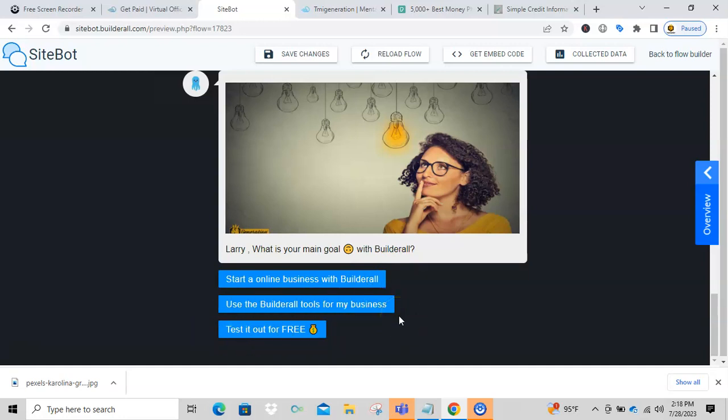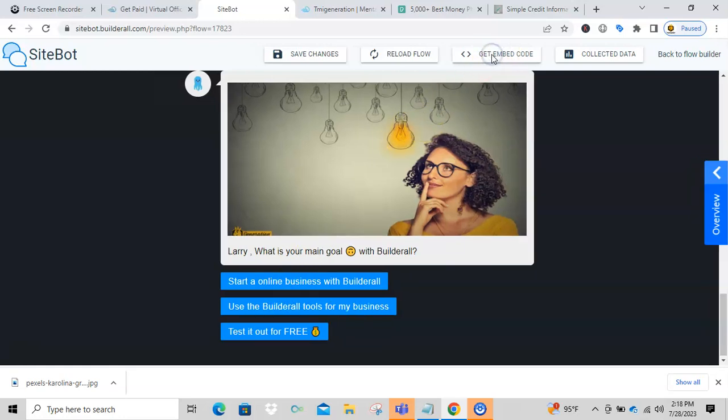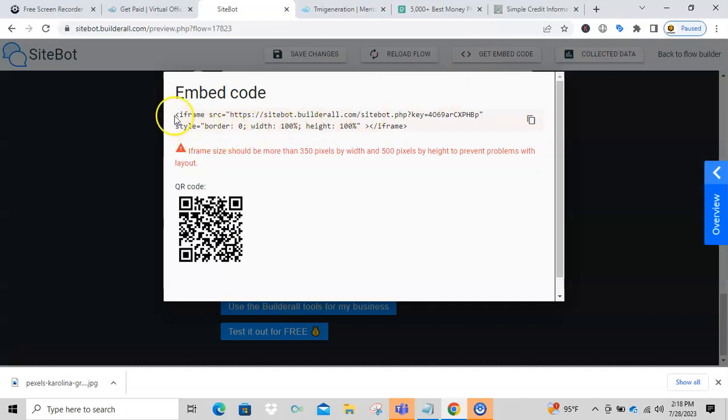So that right there is just really showing you the power in this platform, right? And I'm gonna show you something even better. If I go to this embed code right here, you can take this whole code and put it inside of your website in Builderall and have your bot on your website as well. But if you didn't want to put it on your website, you can simply click in between the parentheses right there.